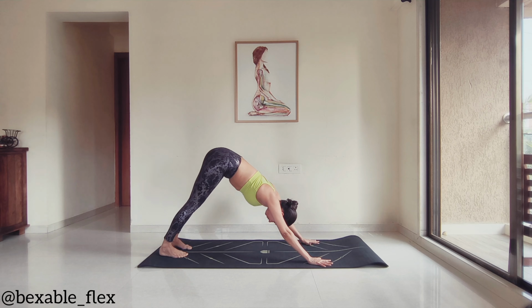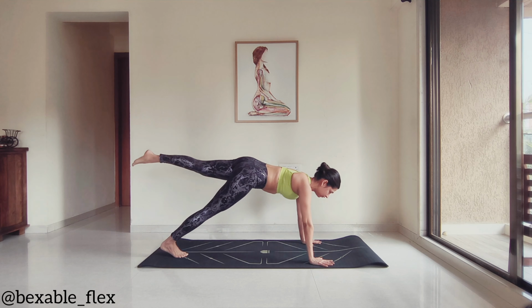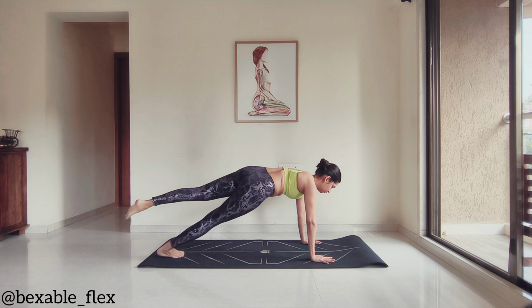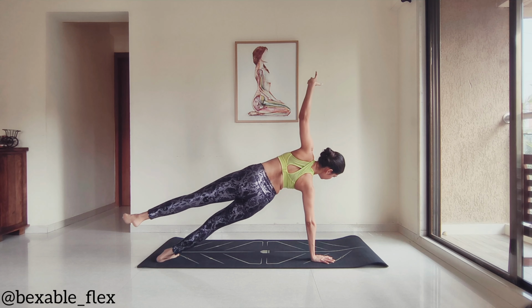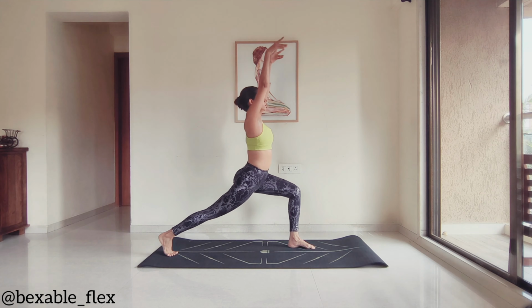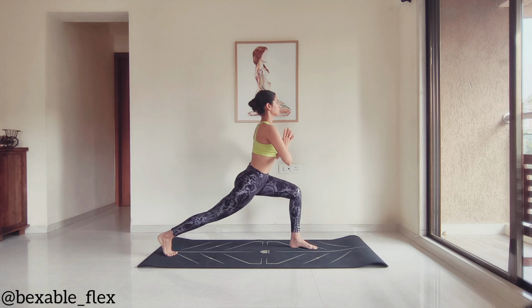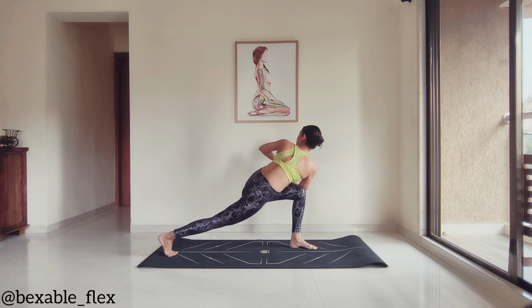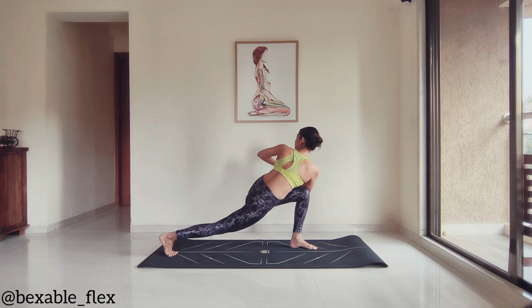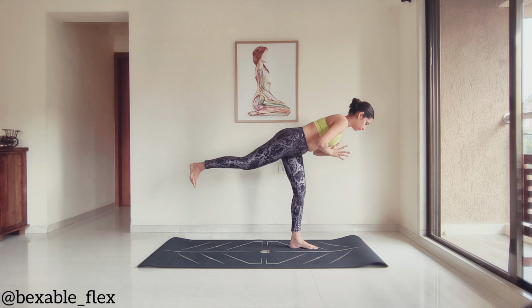Now as you inhale, kick the left leg up. Exhale, one-legged high plank. Inhale, one-legged side plank. Exhale, step the left leg forward. Inhale, high lunge. Exhale, join the palms near heart center, prayer twist to the left. Inhale, come back to the center. Exhale, kick the back leg up for warrior three.